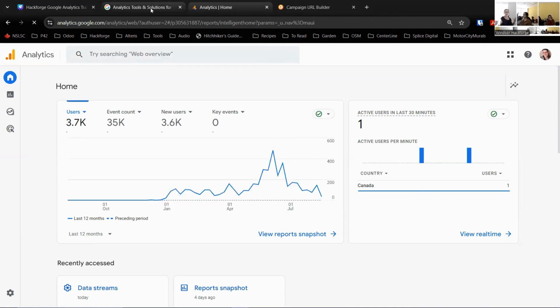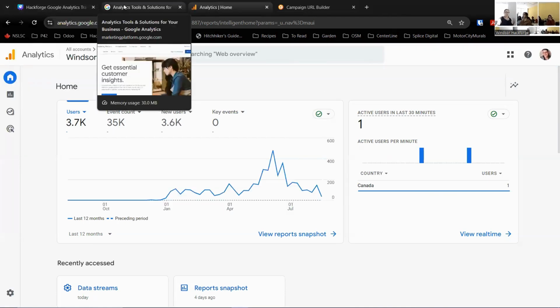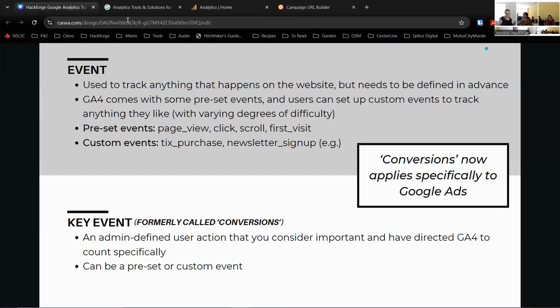It's confusing and it's annoying, but it's actually a good move in this case, because previously we had conversions meaning one thing in Google Analytics and something else in Google Ads, especially because analytics and ads work so closely together. Having the same term mean two different things is a recipe for disaster. So renaming makes sense. Key event is formerly called a conversion.